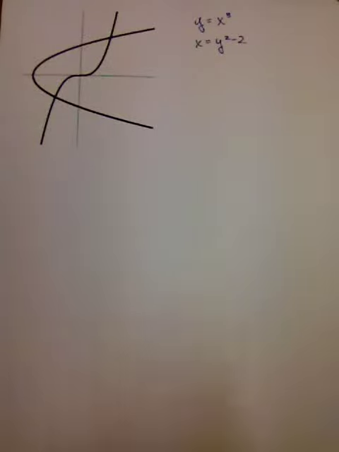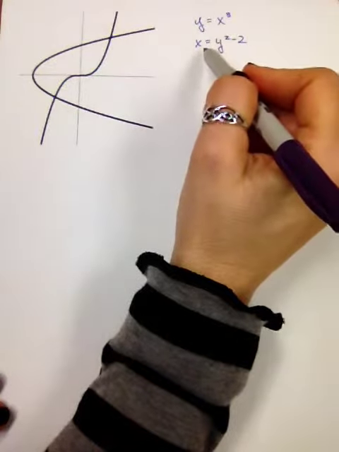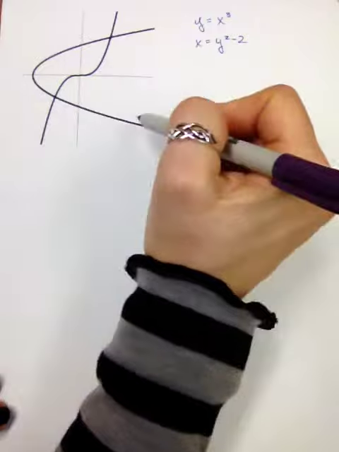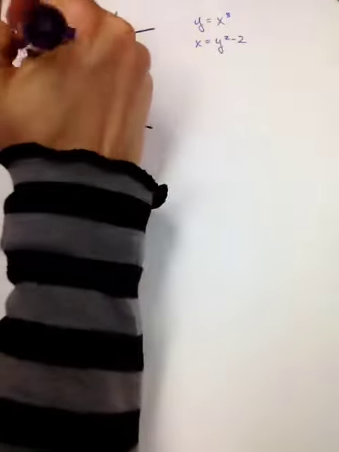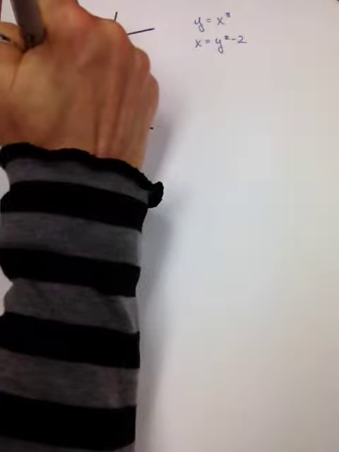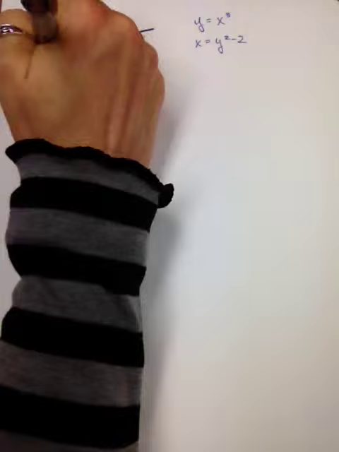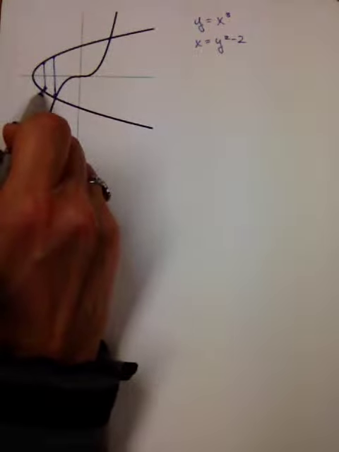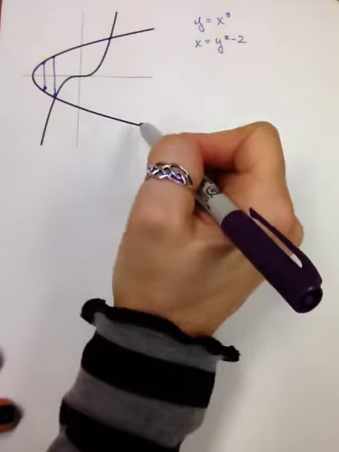For this video, we're finding the area of the region bound by y equals x cubed and the relation x equals y squared minus 2, which is a parabola opening in the positive x direction. So the problem with this problem is that if I actually look at little line segments, which to me represent very, very thin rectangles, then over here I have an issue because both the top and the bottom are touching the line for the same equation, the same curve.